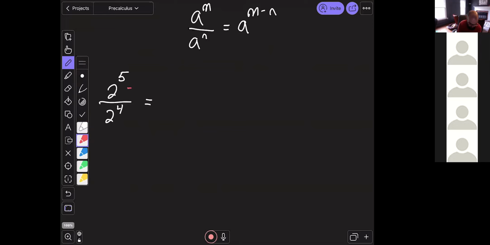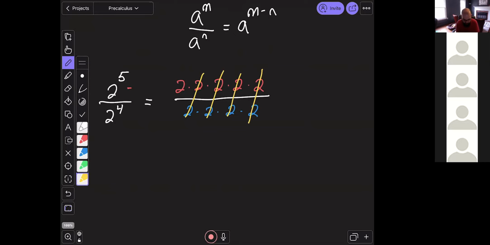So in the numerator, what I have up here in red tells me that I have 5 copies of 2s, right? So the numerator is going to look something like this. And then in my denominator, the 4 means I have 4 copies of 2s. So I have 2 times 2 times 2 times 2. Okay? And so when we say we're subtracting them, we're going to have some sort of cancellation that happens, right? So we'll be able to go through and cancel our 2s.